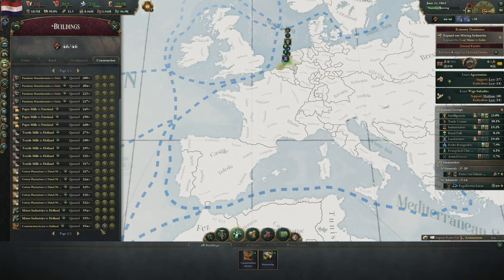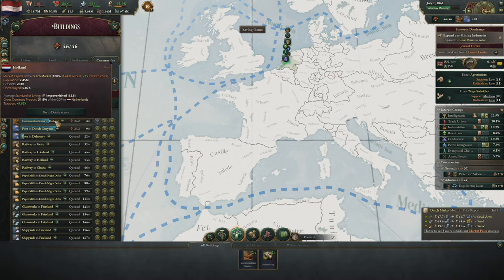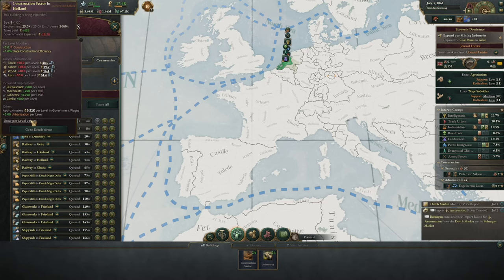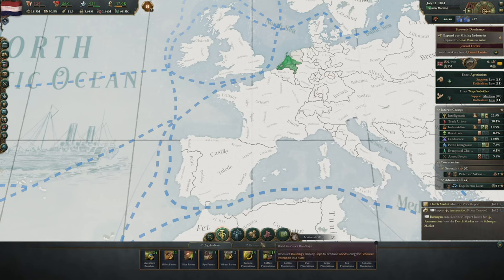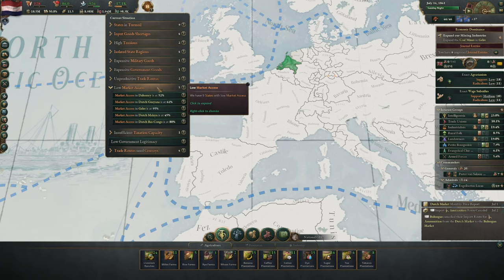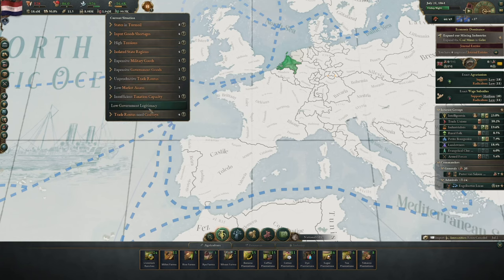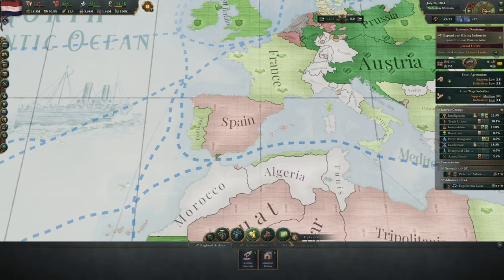Oh, it's so much quicker now that we have two things building simultaneously rather than one. Might build another construction sector depending on how much cash this is going to take. Saying 18k expenses for that extra construction sector. That seems rather obscene. Let's have a look. Do we have any low tax regions? We have low market access, but that's fine. Inefficient tax capacity in Holland. Cool.